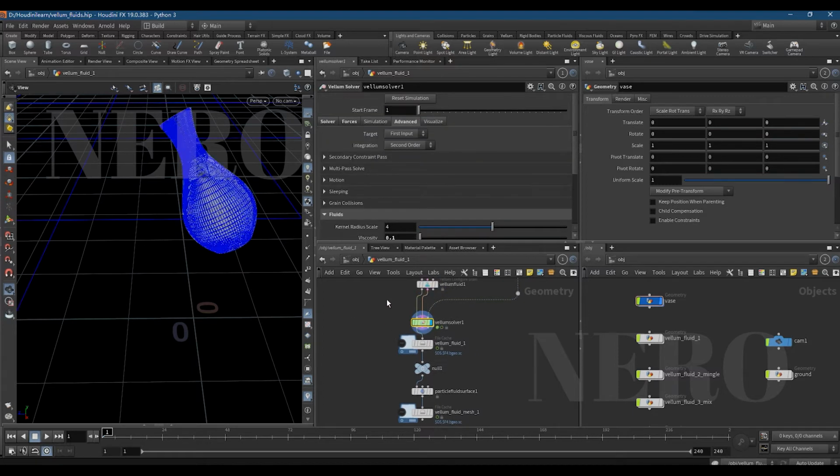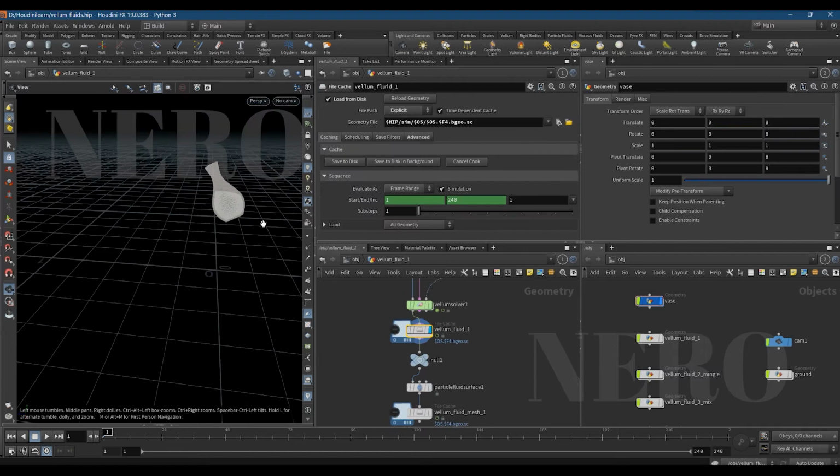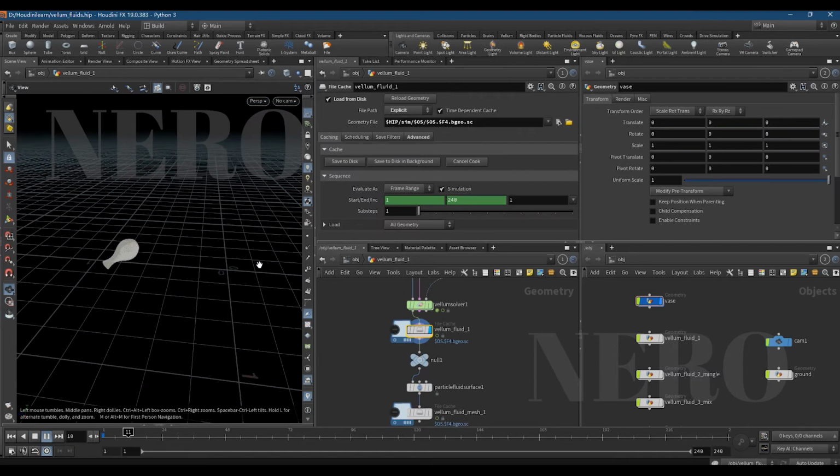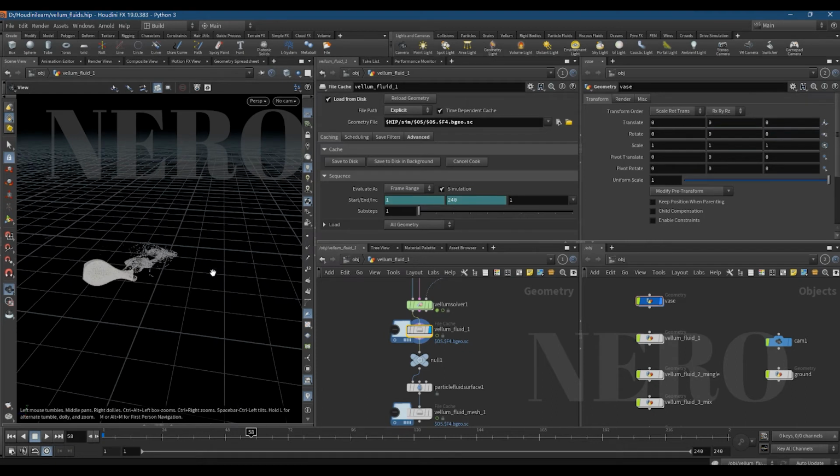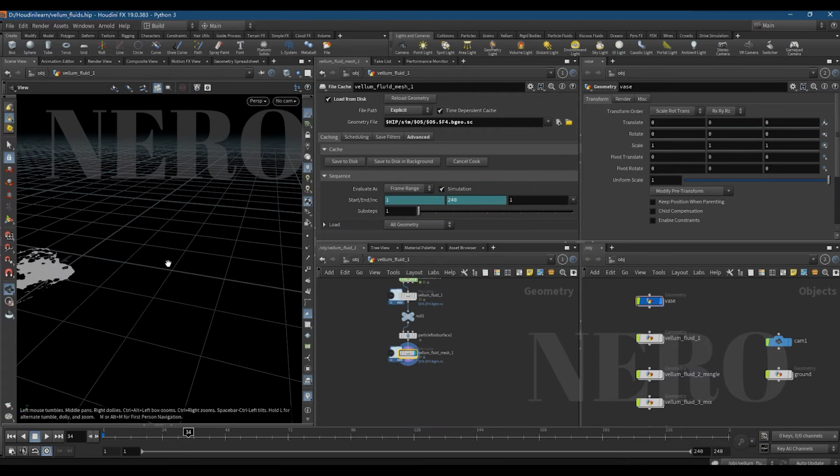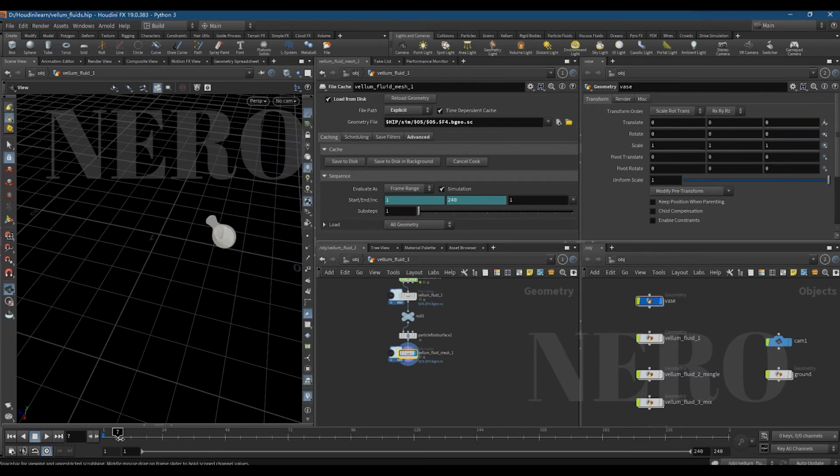After that, just connect it into a vellum solver and cache it. See what I get. They're all inside the vase. Pretty good, huh? Problem solved. As easy as this. After we mesh it, this is what I get. No leak through.